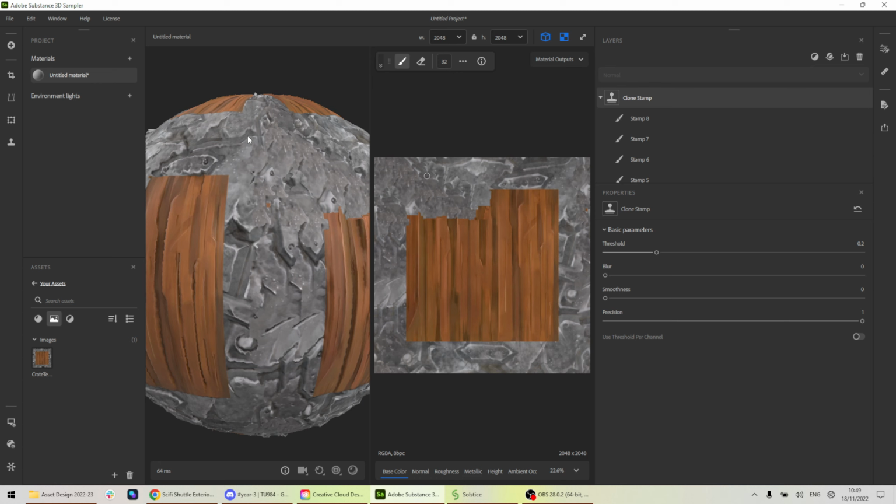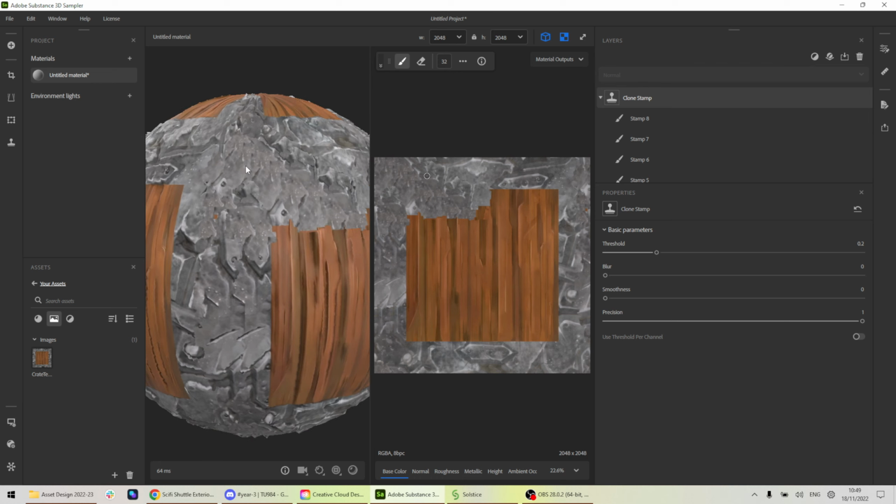Now I have this problem with the clone stamp. Be very careful of this, by the way, where you can see this repeating clone stamp texture. But it's a lot easier if I add blur as well. Let's see if that blur helps a little bit. Yeah, much better. So you can see how that would help me get rid of seams, because that was very seamed before. Okay, so that would be a clone stamp tool.